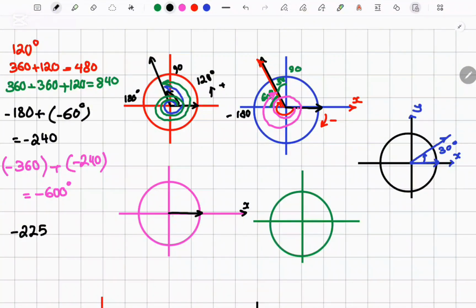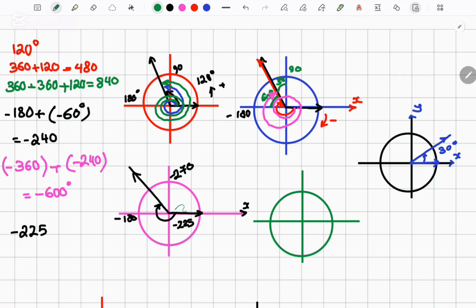And then from here to here is negative 180, am I right? And this is going to be negative 270, but 225 is less than 270. How much less? If you calculate it, it's going to be 45 degrees less than negative 270, right? So I will end up exactly in half of the quarter, because 1/4 is like 90 degrees. Half of it is going to be 45 degrees. So this is going to be negative 225 degrees, okay?